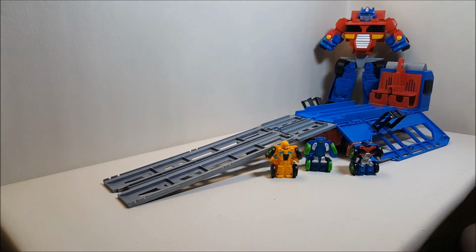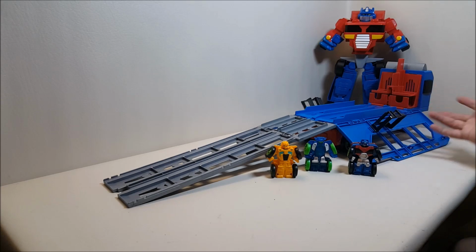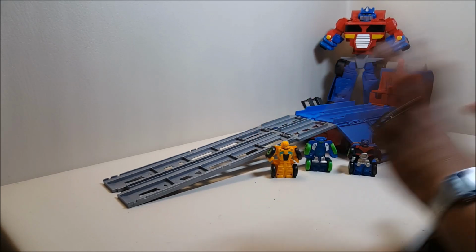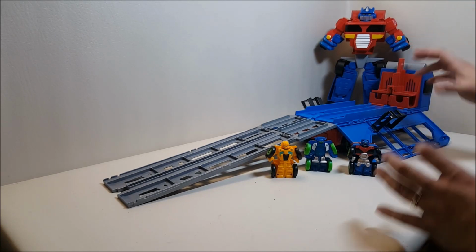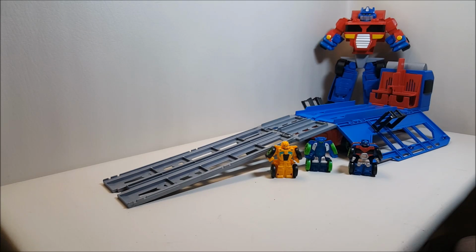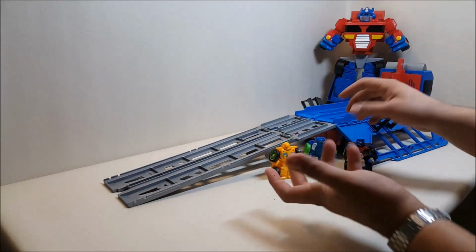So yeah, you can just collect a ton of these little flip racers. And you have yourself an amazing, very cool looking storage set here for the flip racers. You can just put a ton of these guys in here all over the place. Even Optimus can keep a couple inside of his legs. And then set this thing up and have yourself a drag racing night and just start matching these guys up and racing them against each other.